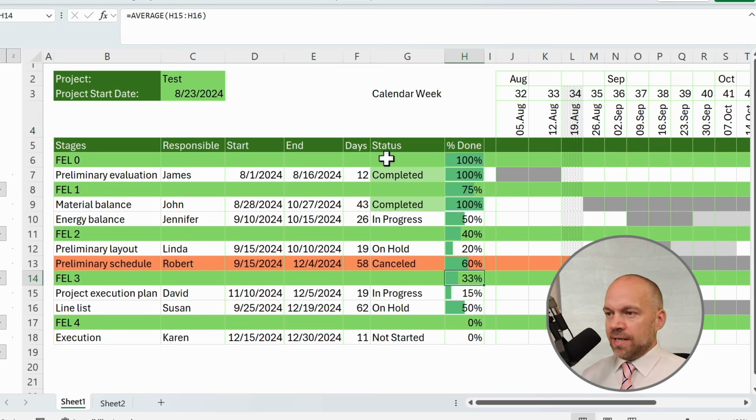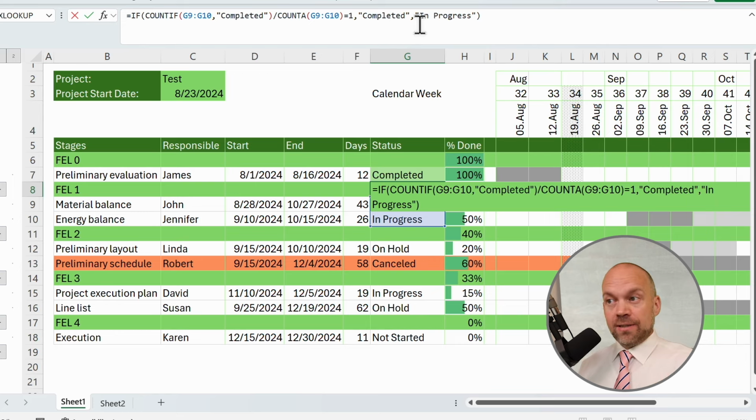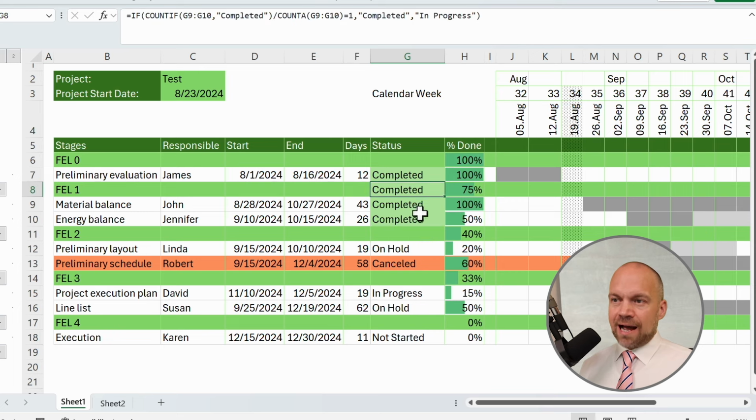Here in completed, for the status we use this formula. If count if G9 to G10 is completed, through count A is 1, it's completed. Otherwise it's in progress. So if here both are completed, then the status is completed.